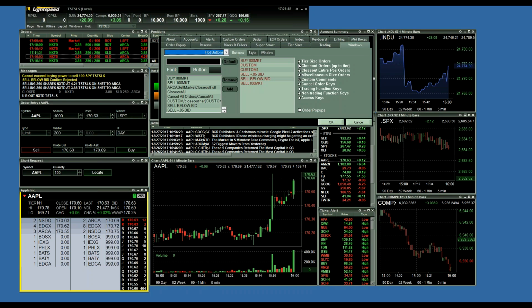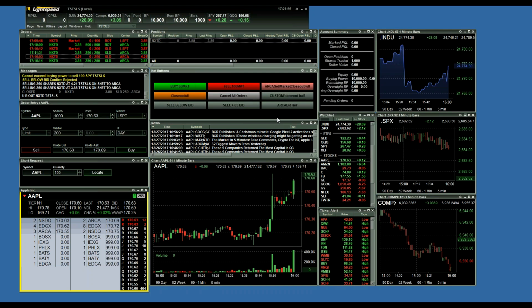A pop-up is another order I didn't even go into. If I want to do a pop-up order, bid, here, you can see my pop-up brings up this pop-up box here. I can easily adjust my order size. I could adjust my markets. I could change my price, my share size, my reserve amount.